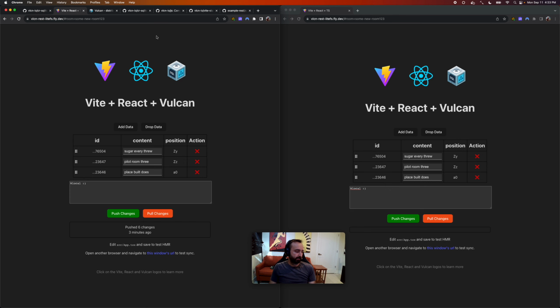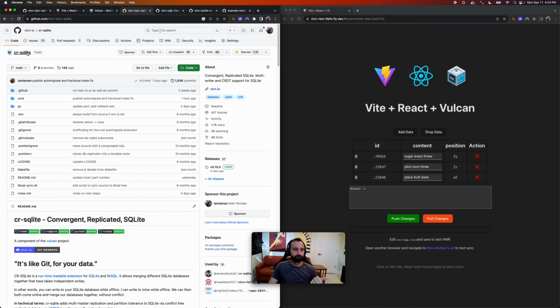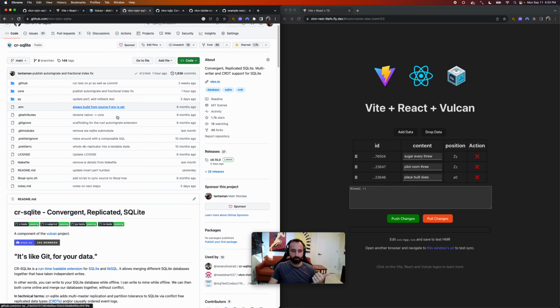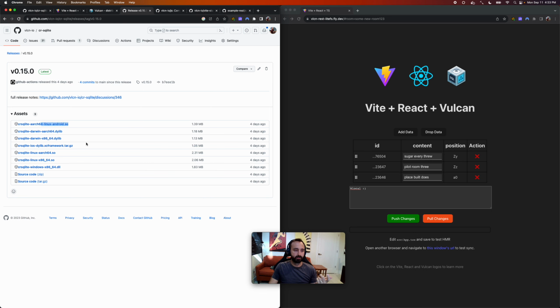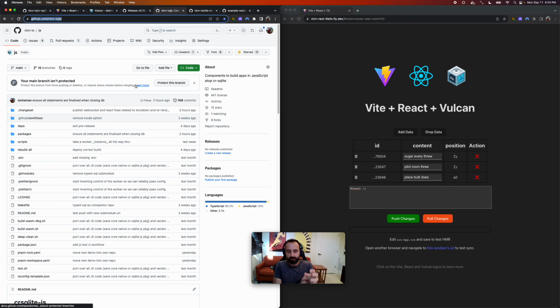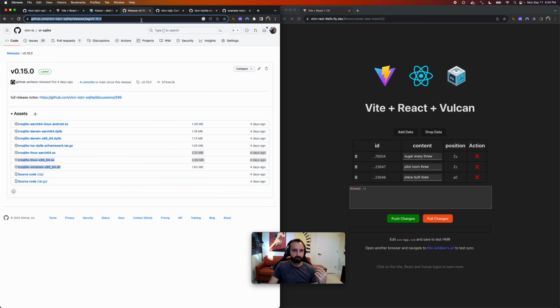Cool, so what's next? SQLite itself is a native library, and we have tons of different releases for different platforms: Android, iOS, Linux, Windows. Then there's the JS stuff for if you want to integrate with TypeScript, React, and Svelte, and all these things. What's coming later is more native extensions to SQLite. So right, you saw the Automigrator, you saw the fractional indexing.